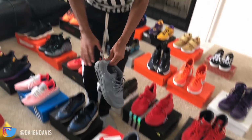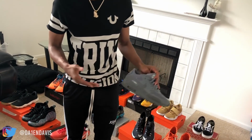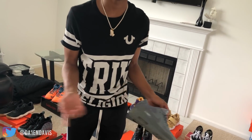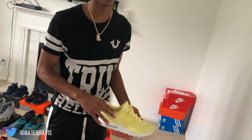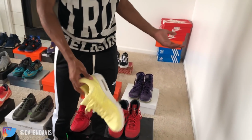All right, we here, these is definitely big. I literally just wear this if I need to go to a gas station or something. Just throw these on real quick. Definitely beat, but just some cool little Air Maxes. These are, I think, Air Max Zero or something like that. I only wear these once, but my dumb self wore them to the fair. Why would you wear white bottoms to the fair?